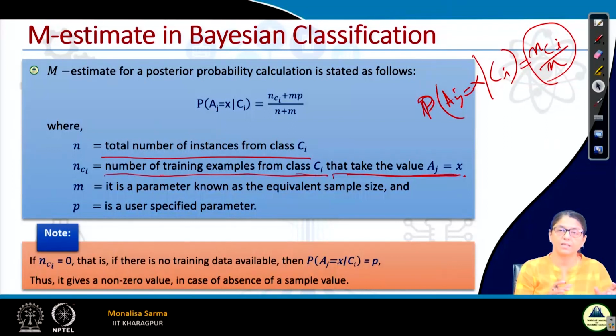So it is not that this can never happen, it can happen, but in my sample there is no such case: the day is a weekday and the flight has come on time, given that the flight has come on time and so probably that it is a weekday. So there is no representation in my data. When there is no representation in my data, then what happens? My NCI value is 0. When my NCI value is 0, then the probability I got is 0.